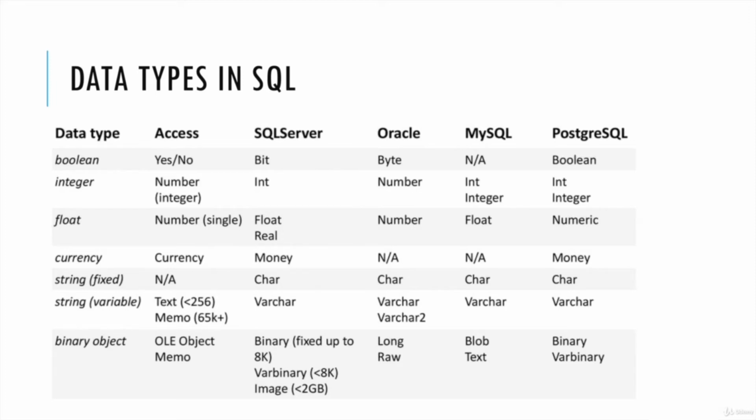So let's take a really specific example. If you have a column called middle initial, you might want to put that as char(1), so character 1, which basically means that column will only have one character and can never have more. It could have less, you could have it completely null.